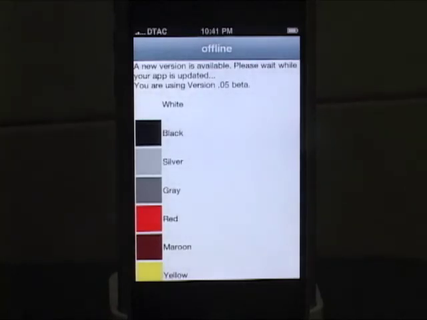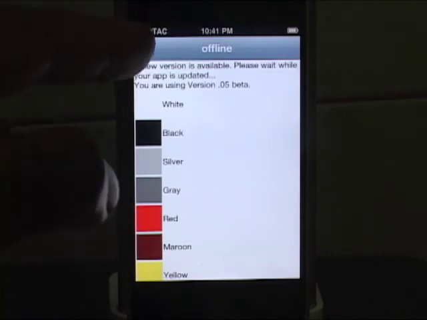The splash screen comes up first, and then it loads into the program. And at this point, we are now in the program, as we can tell by when we click it, it goes into the application. And it tells us at the top it is offline. Now, there is another bug here, because it's telling you that there's a new version available. And it doesn't know, because it doesn't have access to the internet. And that's another slight bug that I've got. I've noticed that when I'm offline, it sometimes gives me that, and I'll fix that here soon as well.